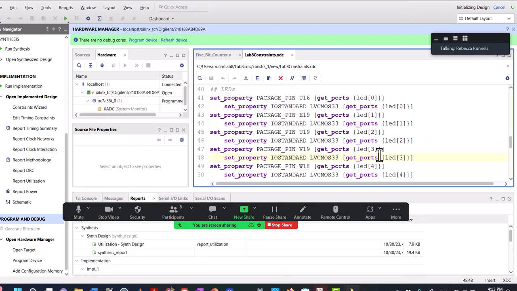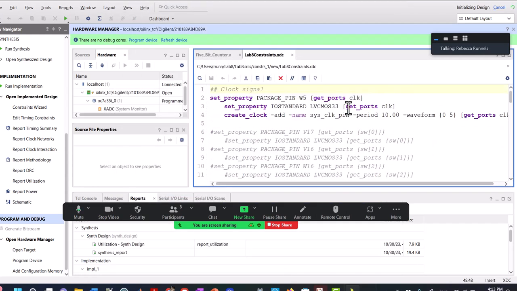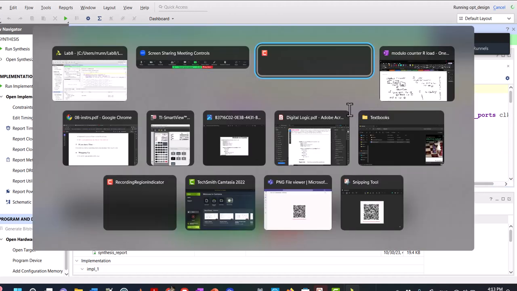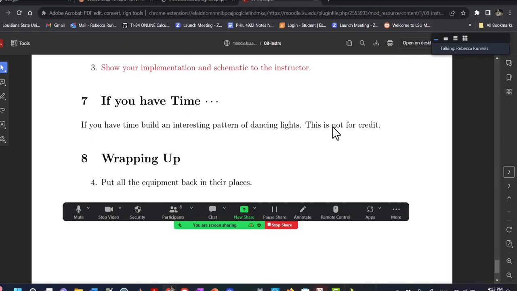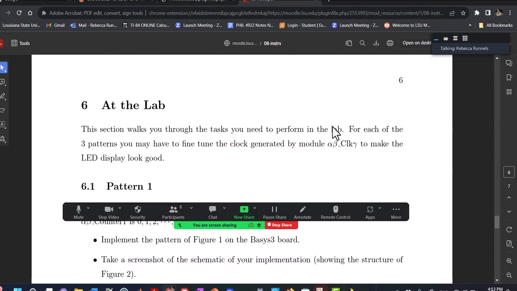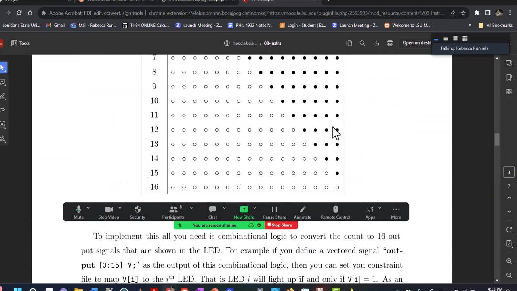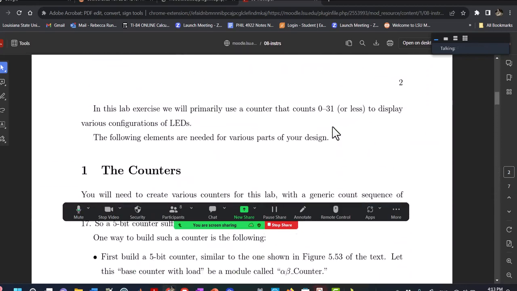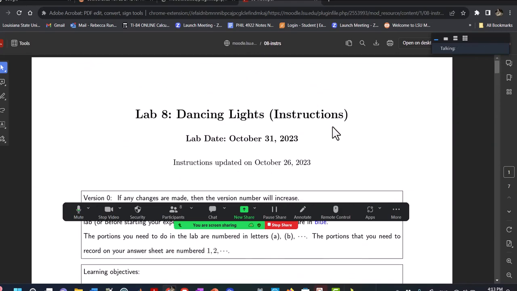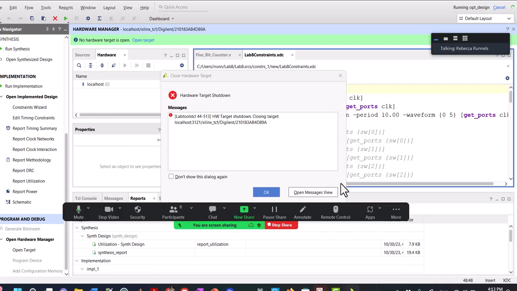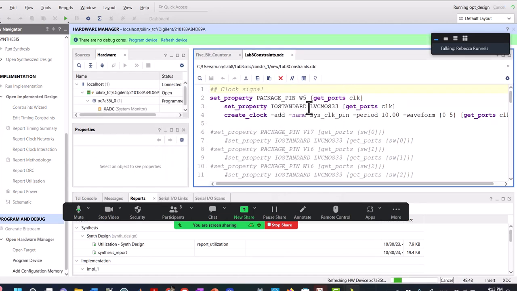So for your constraints, you're going to have the clock. Now make sure you have the clock, the one that he has written for you. He might not have a copy of it in this lab. You might need to go back to the previous lab to get it. So yeah, it looks like you have to go back to the previous lab to get it. But make sure you get the correct constraint for that clock. So you want the clock from that lab.